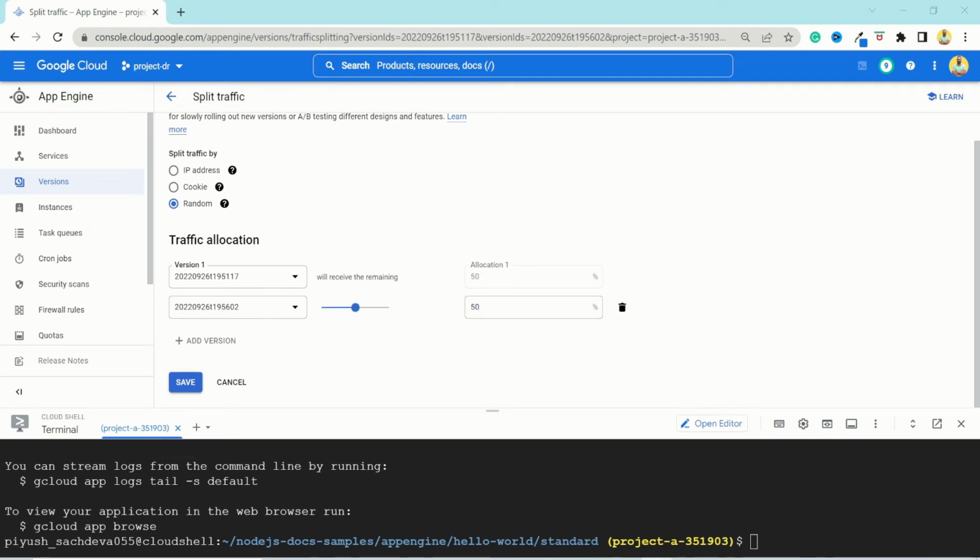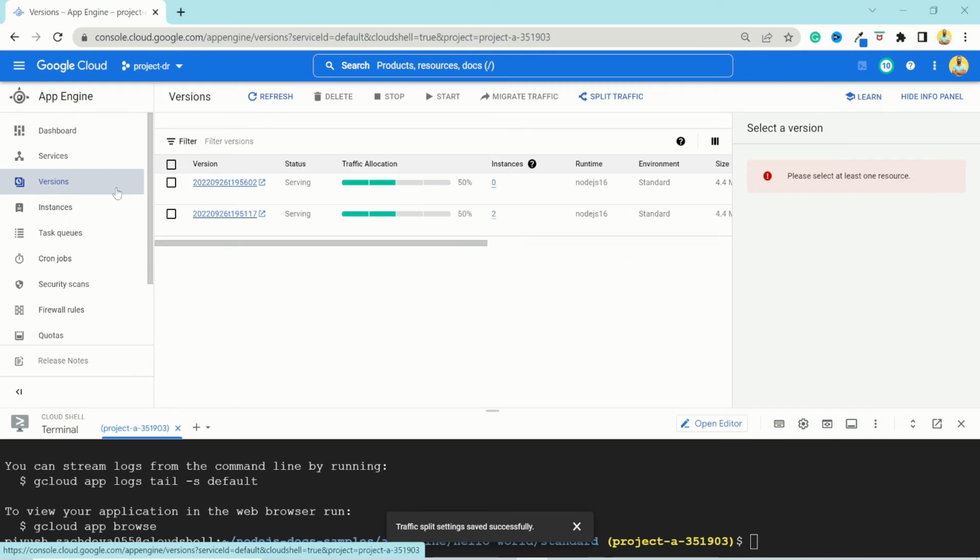So you select 50% to this version and the rest 50% to the other version. Let's hit save. Now it will split the traffic randomly between those two versions, version 1 and version 2. It says split successfully saved.